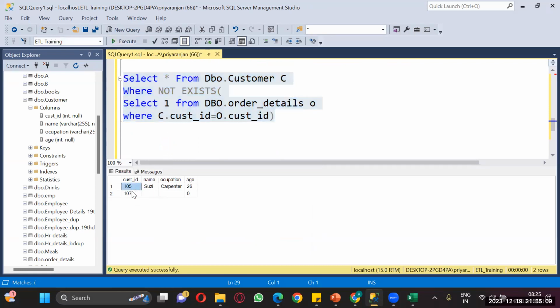See, these two customers have not purchased any order. So I have only 105 and 107.